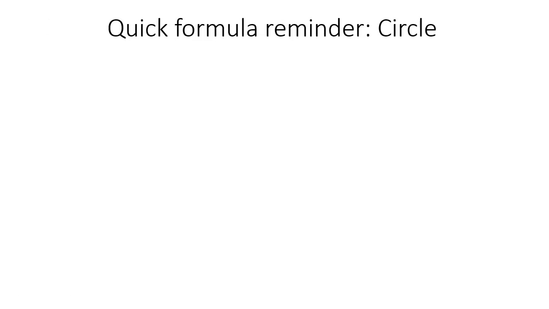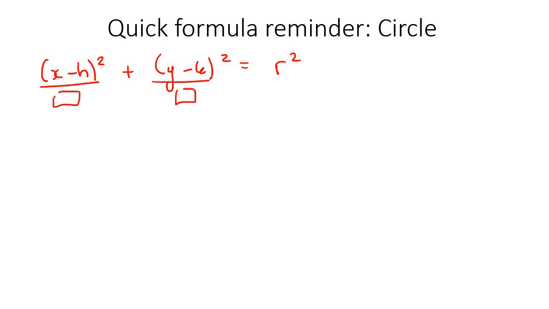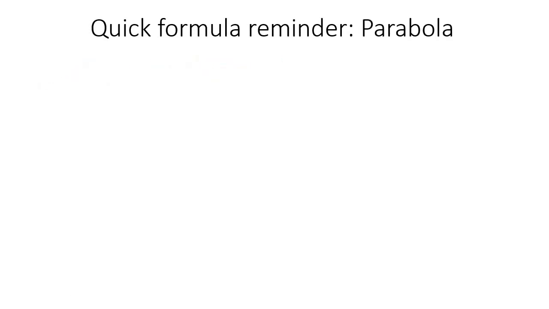So if it's a circle, then it has the following formula: x minus h squared plus y minus k squared equals r squared. So what's interesting is that there typically aren't any numbers at the bottom over here. But if there were numbers at the bottom, then they would have to be exactly the same. Okay? And what's also important about a circle is that there's always a plus in the middle. If it's an ellipse, for example, then these numbers would look a little bit different, and then this would have to be a 1. Okay? But this is a circle. Something like that.